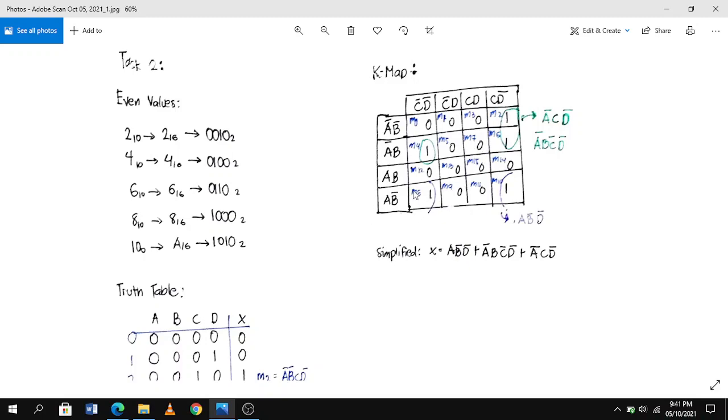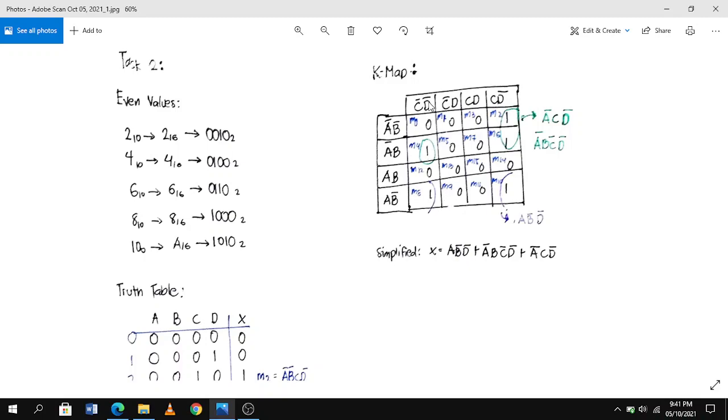So I'm going to move on. The next group is M8 and M10. I'm going to group these together by 2. The common terms for the horizontal is A B complement.